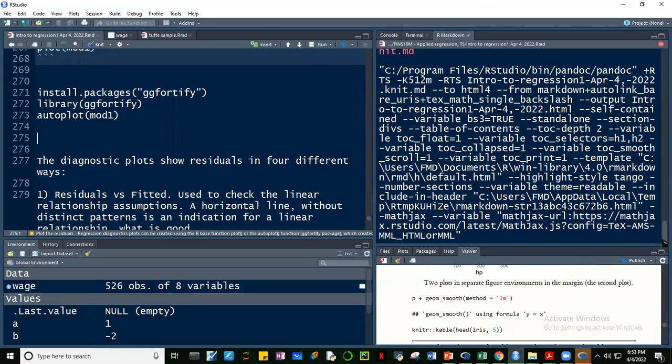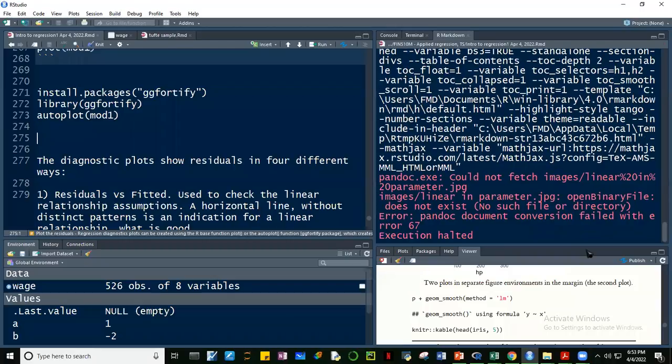Okay, almost done. Could not fetch images.